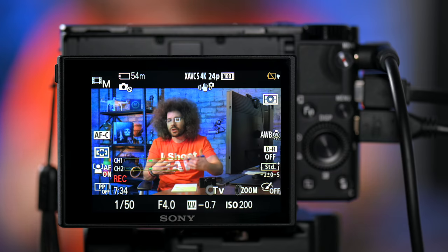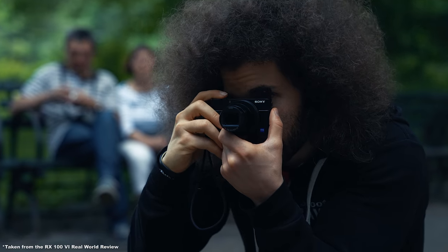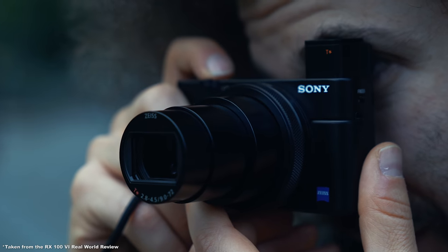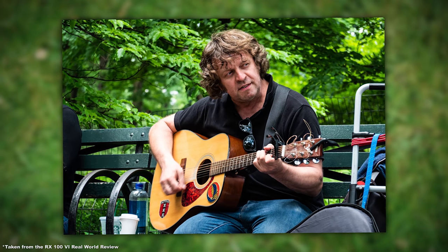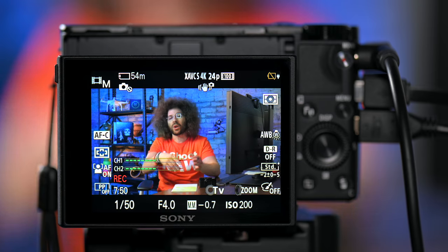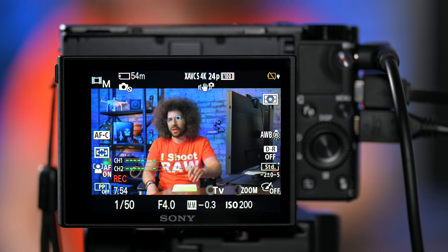It's expensive at $1,200, but it's very good. Look, $1,200 is still a lot of money, but obviously if you can afford it, this is probably the best point and shoot that is on the market in this size. We did a real world review of the RX100 Mark VI in New York City and got some fantastic results in Central Park. And we can't wait to take this one out into the real world to show you what it can do. It's gonna be very similar to this one.